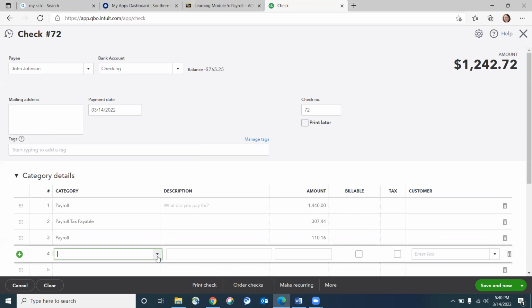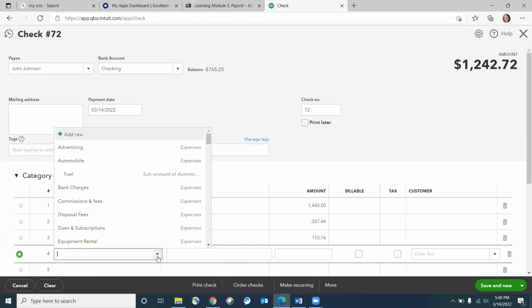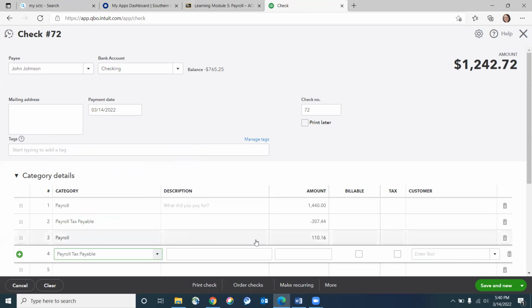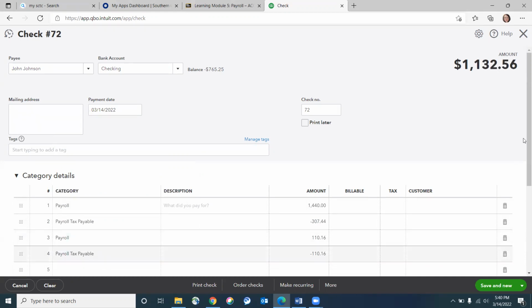And we're going to enter in the liability for it. So let's enter payroll tax liability for this withholding portion. All right. So our total net check amount should be $1,132.56.